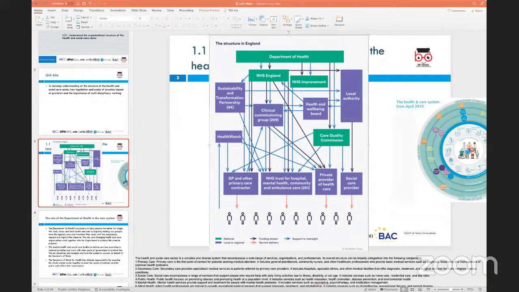So the health and social care sector in England and Wales and in the UK is a system of a complex and diverse range of services. These services are provided by different organizations and professionals working within the organizations. When I say organization, I mean, I needed to get help from my doctor, but what is the organization involved? It is the surgery.